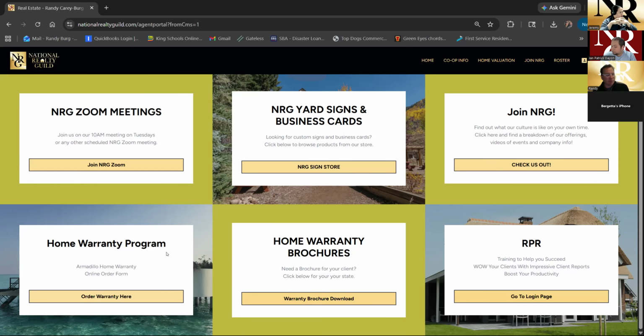So this home warranty program, I want to point out because they got this new program and I thought it was a value. So I'm putting them up on our huddle next week. They will let any buyer have 100 days of free warranty before they have to buy the warranty. So they're going to give us all the details about it.